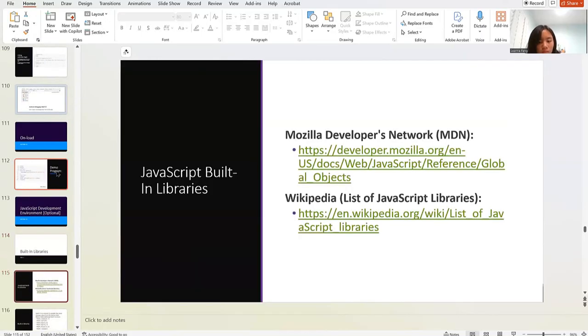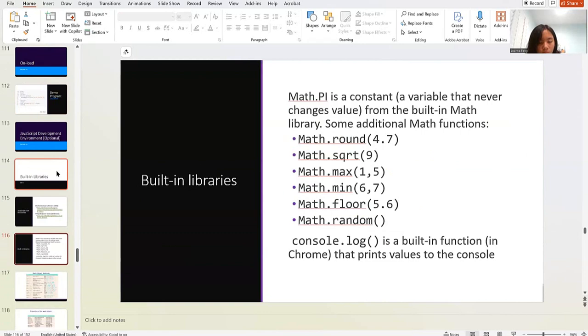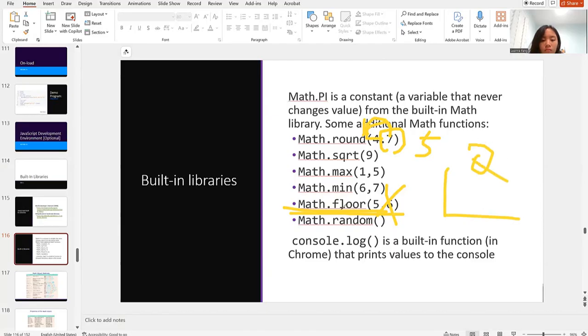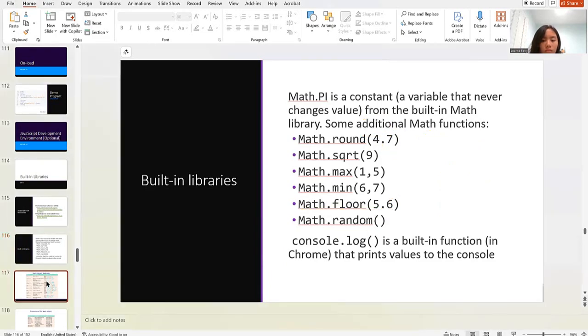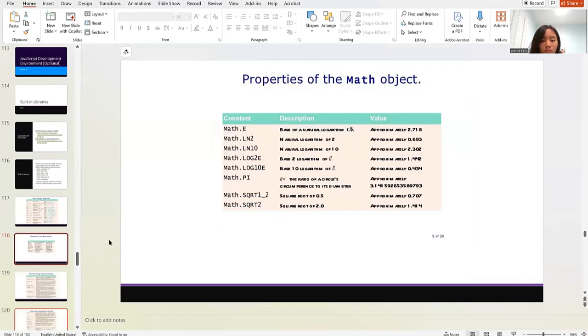Unload, we talked about it before, so no unload. There are a lot of built-in functions called Math.round, Math.floor, Math.random. These are default values. Math.floor will cut out all the fractional part. Math.round would round 5.5 up. If you have 4.0, you will round it to 4, okay? But the one that we are using takes out all the fractional part because we just want the quotient. Quotient has no fractional part, so it's Math.floor. It's not Math.round. And the maximum, minimum, and random functions, I think that's okay. You know it.